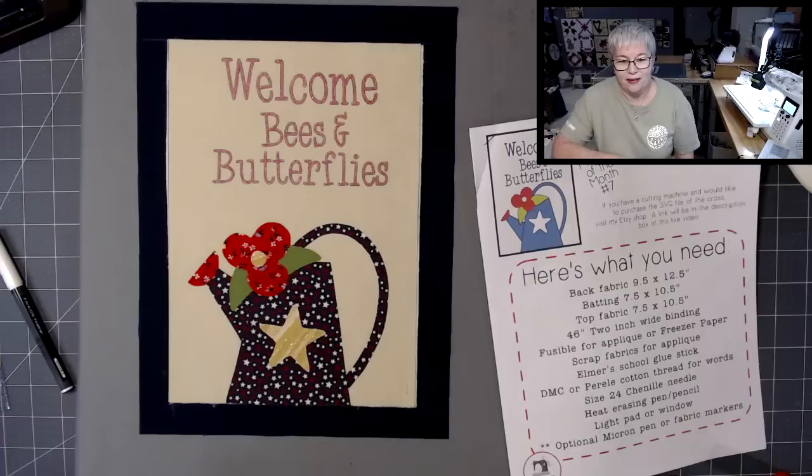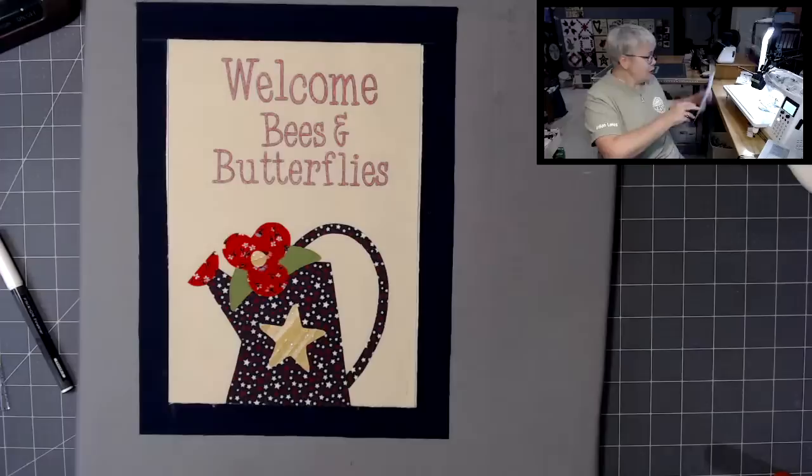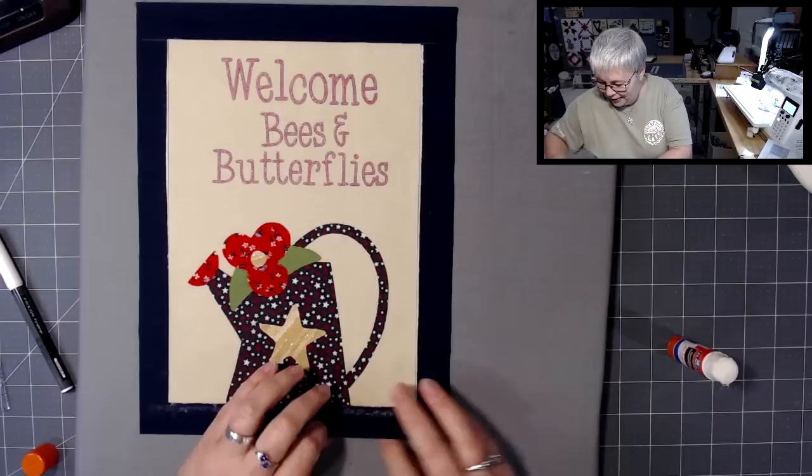Much better. Okay, good. Now that we've fused this right to the bottom edge of the mug rug top, right? Now we can go ahead and do the self-binding. Y'all, I've just come to the conclusion that if I'm going live, there's something that's going to go wrong, either with the computer or with the sewing machine, or I'm going to mess up here, something. And I'm just learning to just go with the flow.